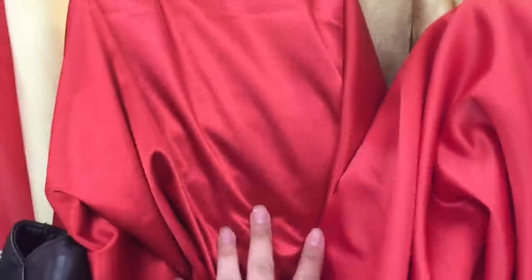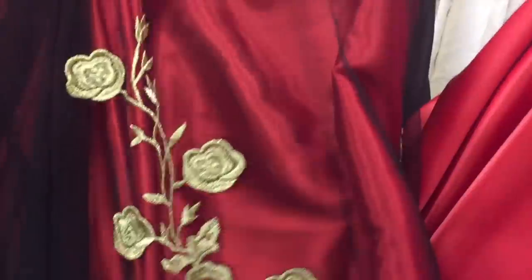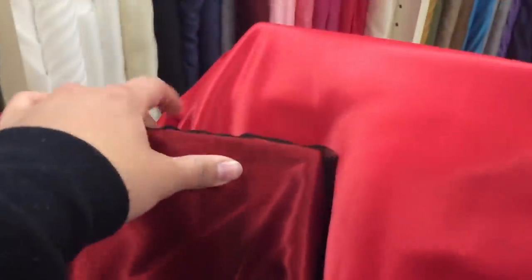I'm debating between these two fabrics. This one's a bit shinier and this one's more matte. This one is a lot more expensive — it's $15 a yard and this one's $5. The quality of this one is better, but if it's just the underskirt of the lace I feel like the $5 will be fine. I held this over the five dollar fabric and I really like it. It doesn't look good with the red because it looks like two different shades of red, but it looks good with the black — so I think I'm doing a black bodice with this skirt.